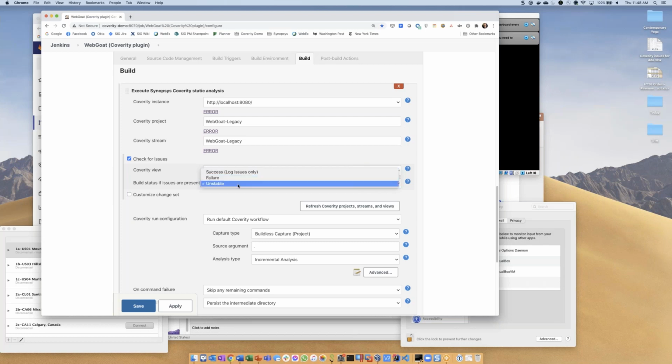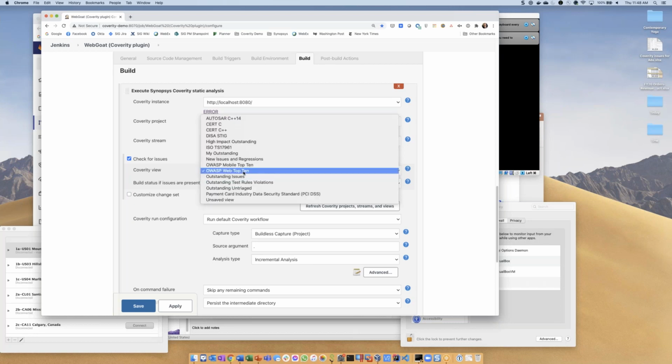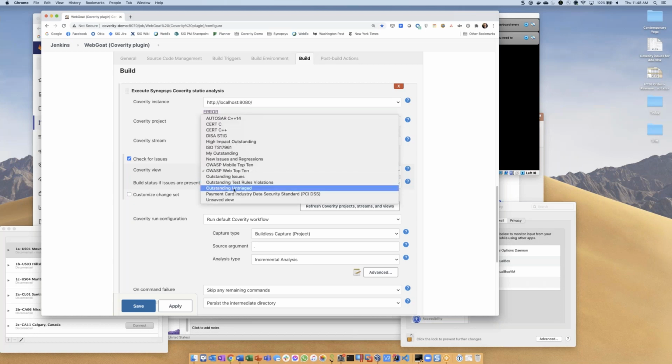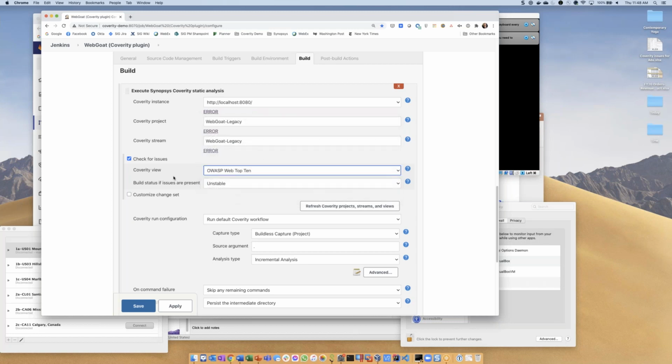I can choose. Many customers actually don't want to, quote unquote, fail the build. They just want to flag it. They don't want to abort everything. So often we see a policy configured, and then we mark it as unstable and notifications are sent. But we can also create a policy in here. This isn't actually coming from the product. These are policies that I've set up for demonstration purposes. I could create a policy here for the data protection measure, and if anything matches the data protection measure, then fail the build.